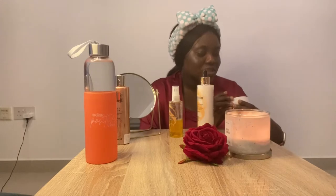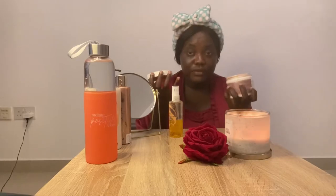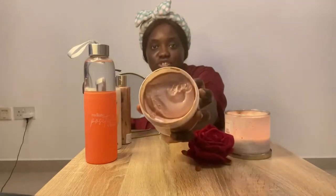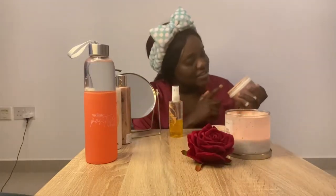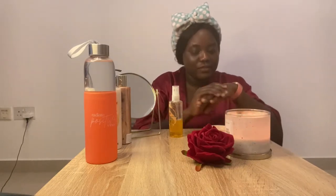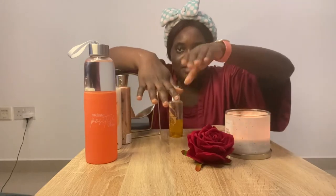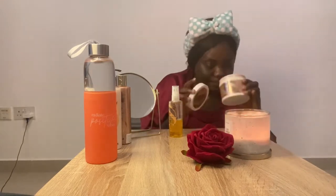I guess we're going to start with the shimmer locks body butter. Let's try this and see what it feels like. It smells amazing — that butter smell, which I really love, and the look is just so luscious. It has a shiny look. I'm going to put a bit on my hand here. It feels very, very soft — I like it. My skin is a bit shiny. This is the hand that has it and this has nothing. It looks and feels softer, so I've got to give them that.